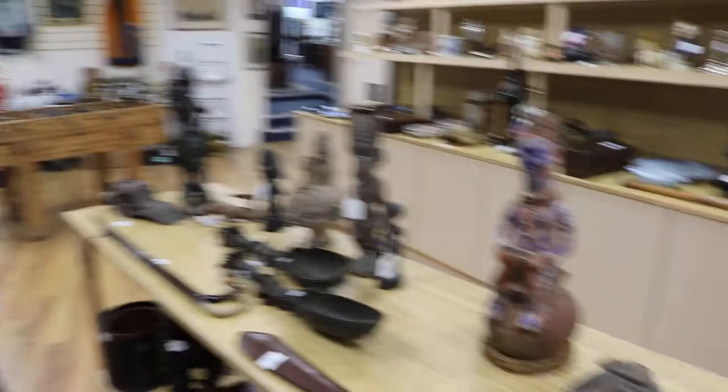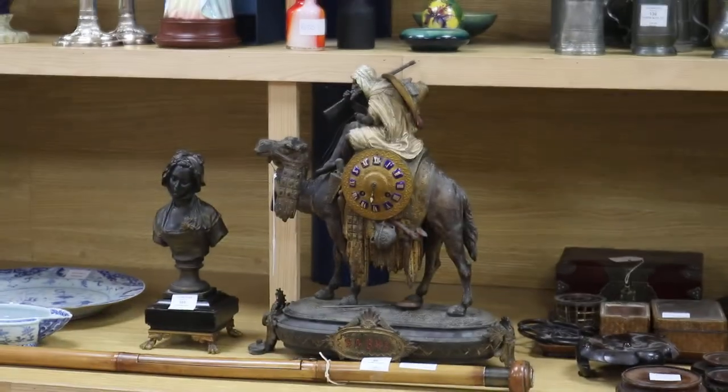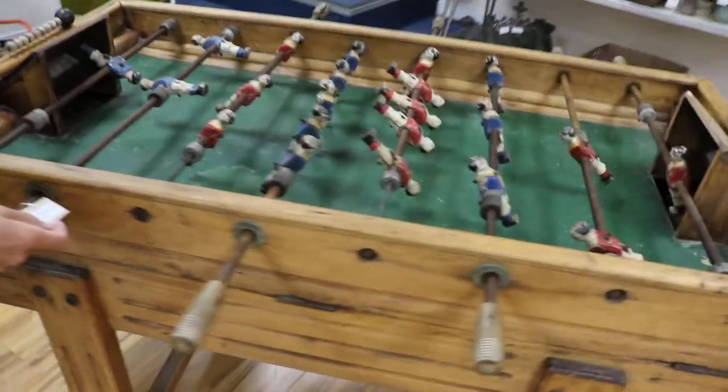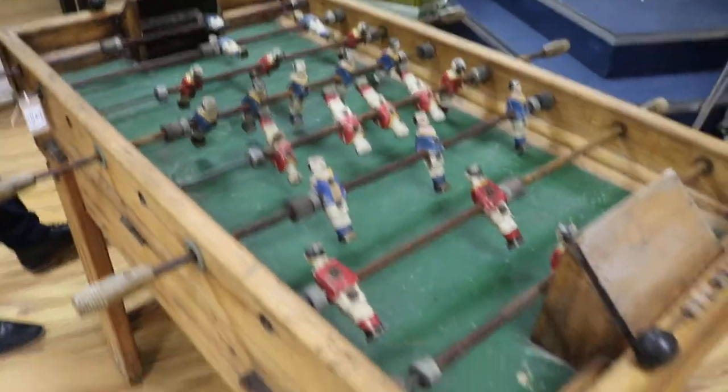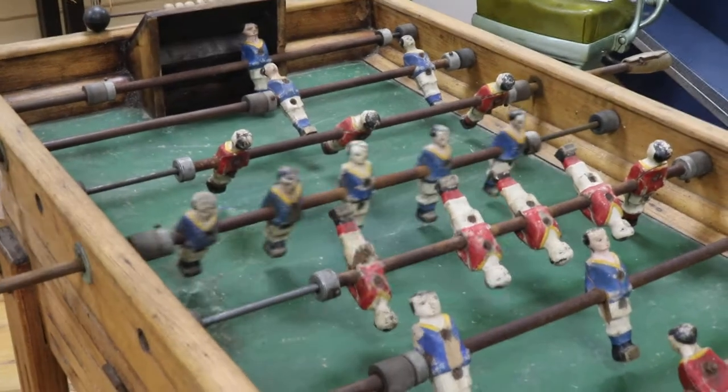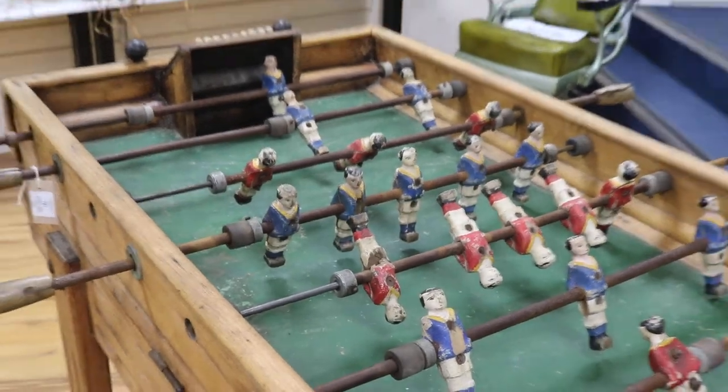It's all online, all on the website, and we're ready to answer any questions you have about it. There's a fun clock — a spelter one, an Arab on the pallet — it's unusual, all for those vintage retro people. Good French table football game, lot 781 in at 400.